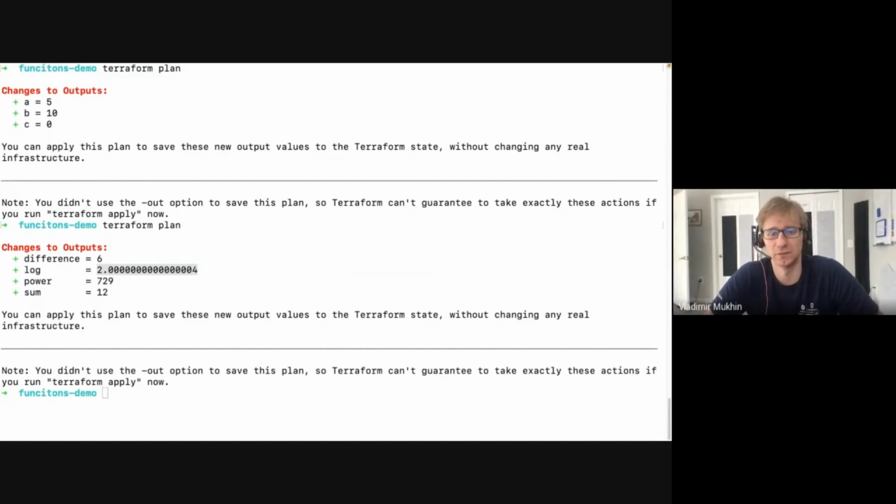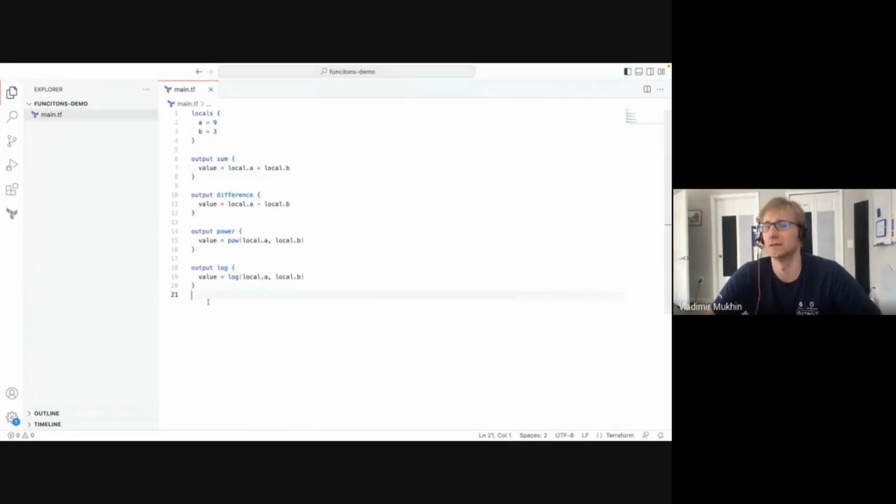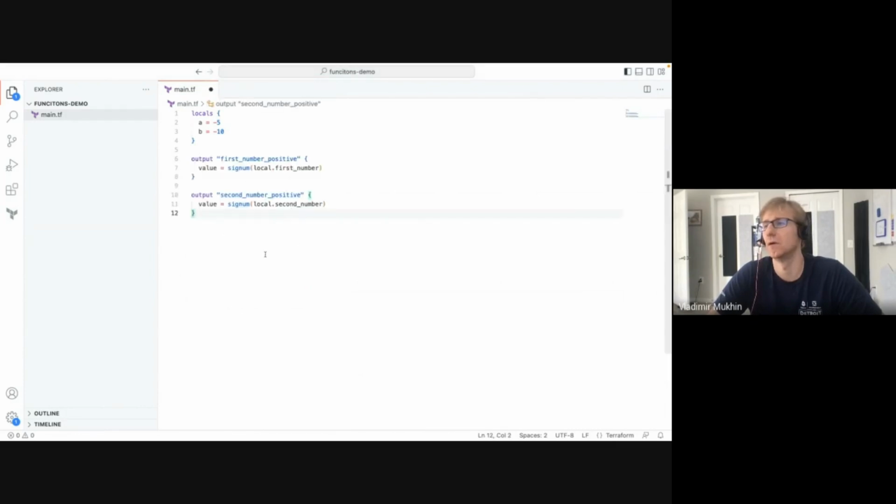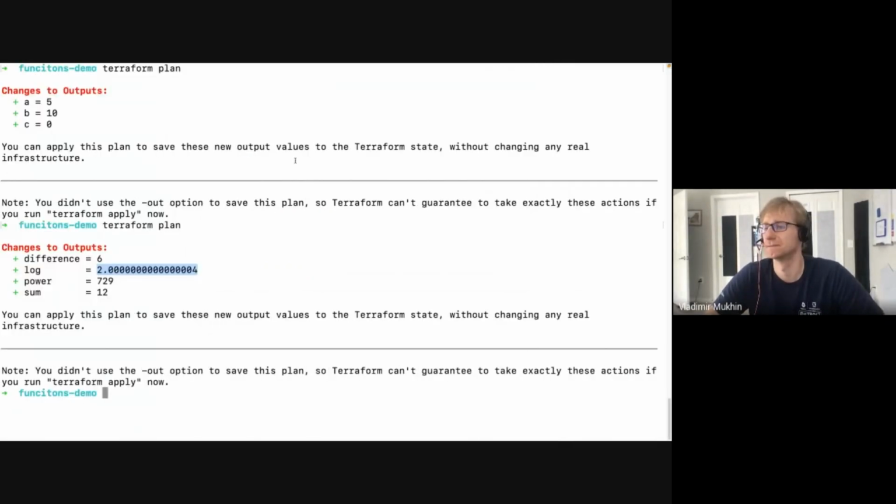And for example, on top of that, let's say A will be -5, B 10. There is a function called signum that returns 1 if the number is positive and -1 if the number is negative.